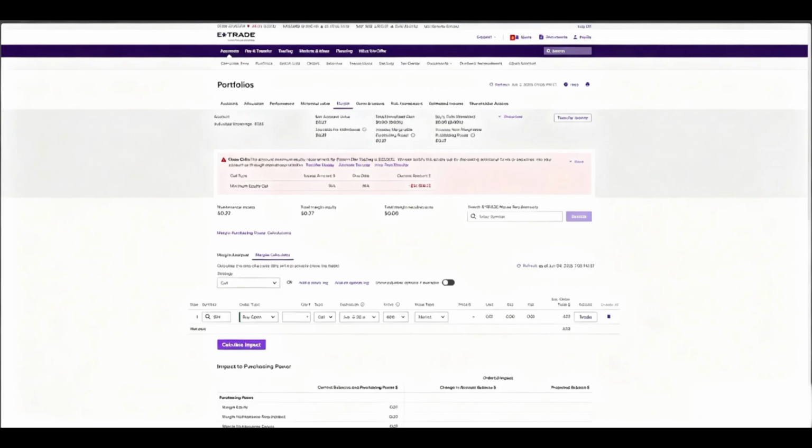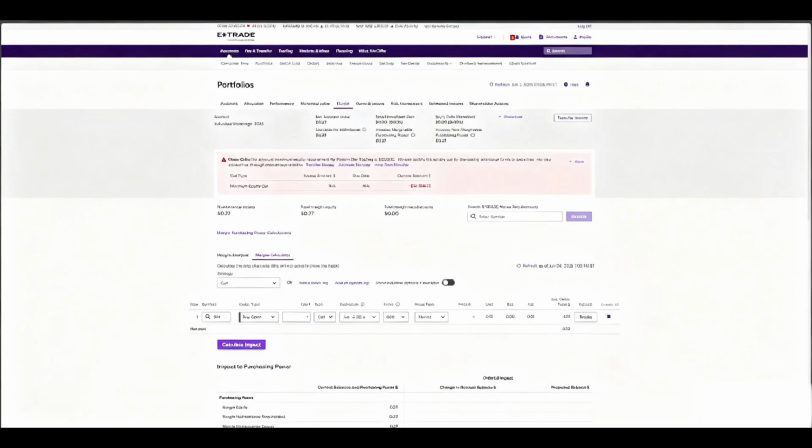Don't forget to include the strike price as well as the number of contracts or shares you're planning to trade. These details are crucial for an accurate calculation. You'll also need to select the expiration date or the expiration window for your position. This helps the calculator give you a precise understanding of your trade's potential impact over time.